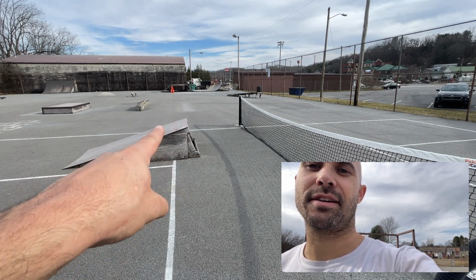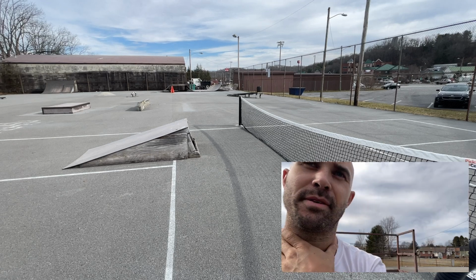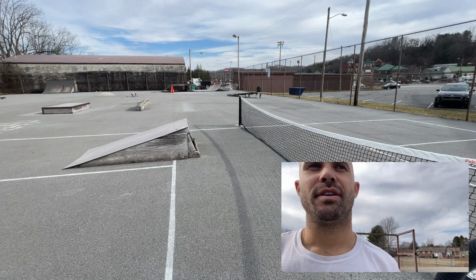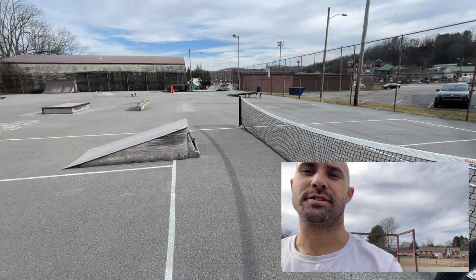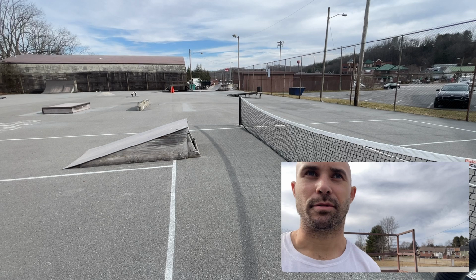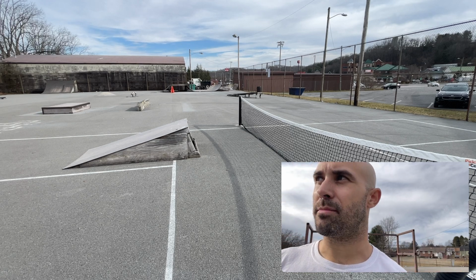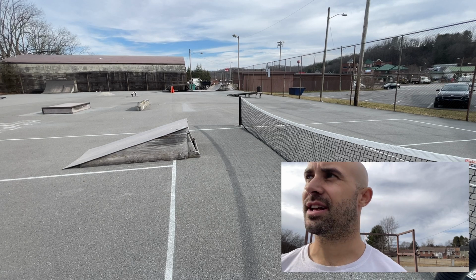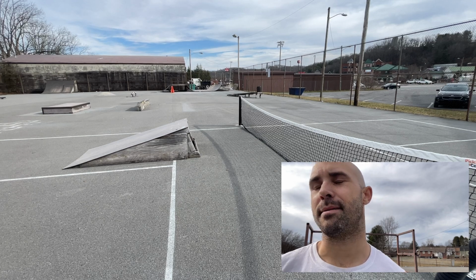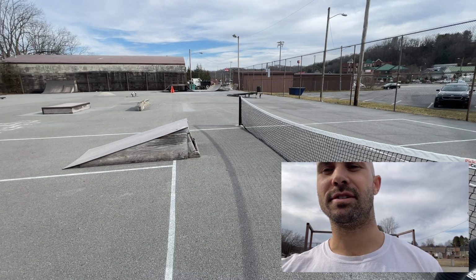Rolling up this thing is a different animal all in itself. You kind of just have to be familiar with going up kickers. Street spots don't really have kickers. Sometimes they do, but most of the time it's just flat to flat. So we may go to a street gap after this and ollie that. It's kind of big though, so I don't know if I'll heel flip it, but I'm gonna try to heel flip this and see how that goes.